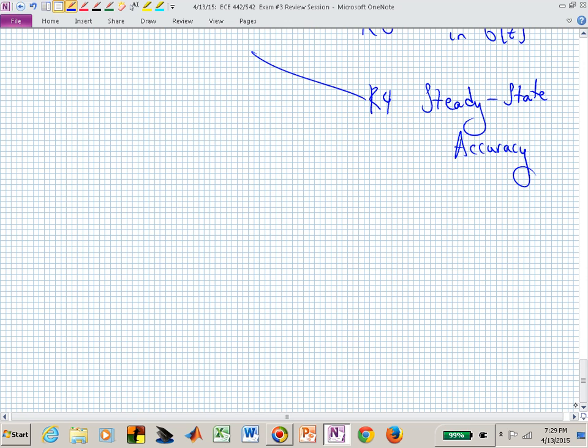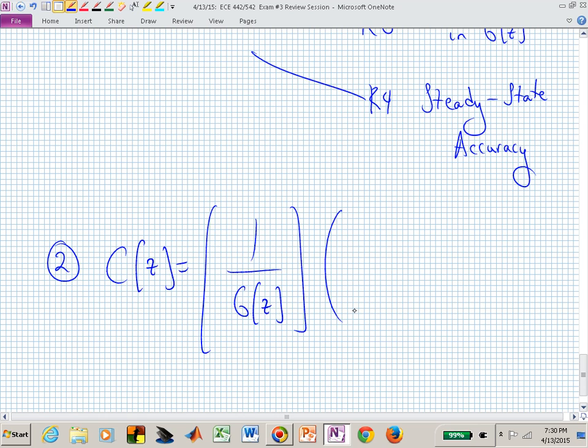The straightforward part is plugging those into this design formula, which is really inverting the plant and then scaling that or adjusting that to where the end result of this unity output feedback configuration with this cascade combination of the controller and the plant giving you a closed loop transfer function of T sub C of Z.